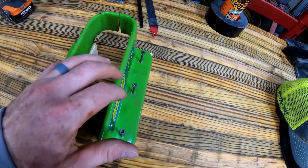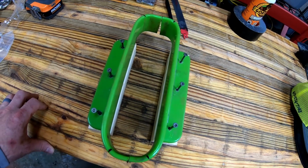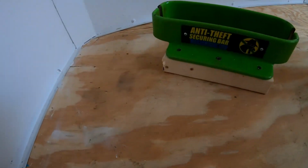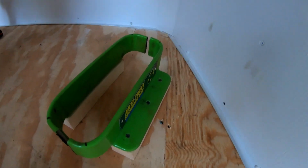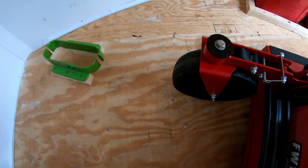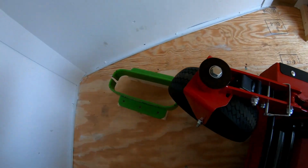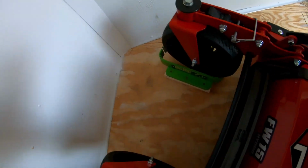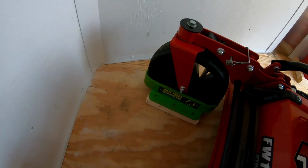Drilled 3 holes and went ahead and dropped screws in there. And now I can go show you what I'm doing with this crazy contraption. Got it screwed into place, as you can see, and this is how it's going to work. So you roll the mower in here, and when you get it close to where you want it, you just pop the mower up like you would a push mower, and voila.